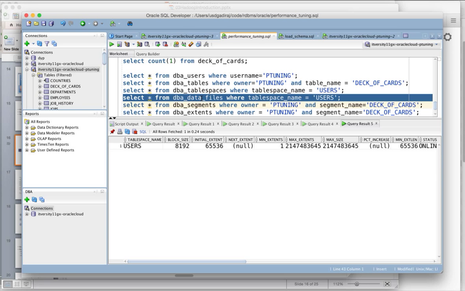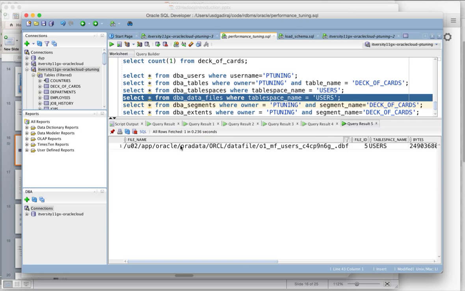But at this time, if you want to see what is actually physically used for the table spaces so that it can store the tables, you have to run this query against DBA_DATA_FILES, where table space name equals whatever table space you want to check. You can run this query and see a file which ends with .dbf on the file system.